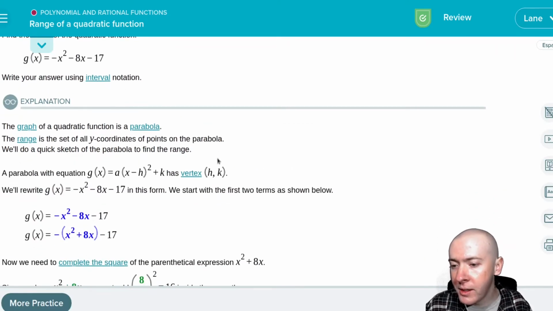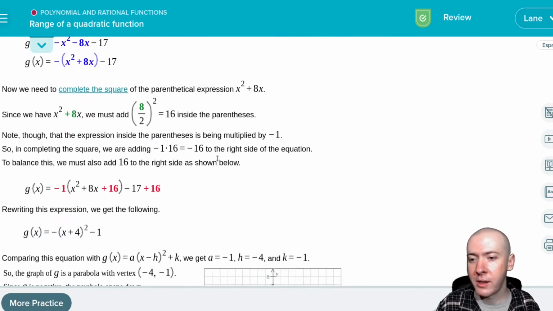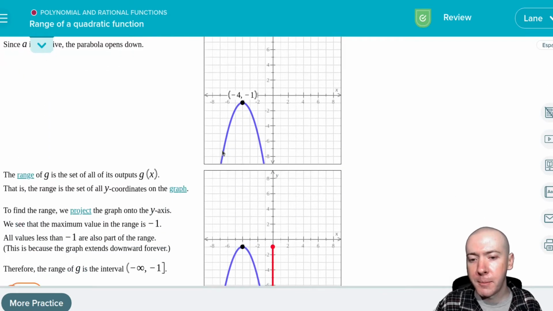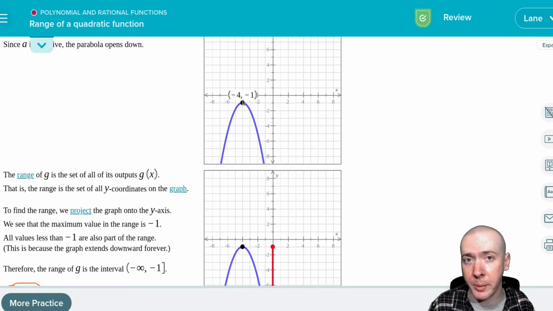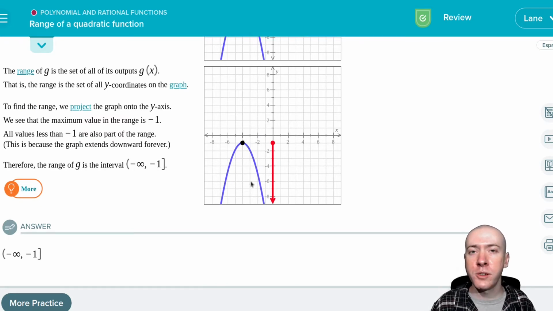In my opinion, I would not follow this method that's shown in the explanation. I think I have a little bit of an easier way, but our goal is the same. We need to find the vertex of the parabola first. And then once we know where the vertex is, we can find this red line, which is the range of y values that the function covers.